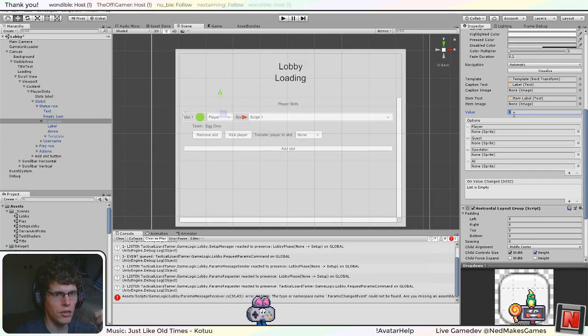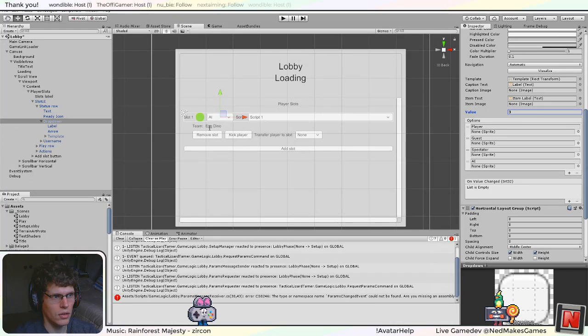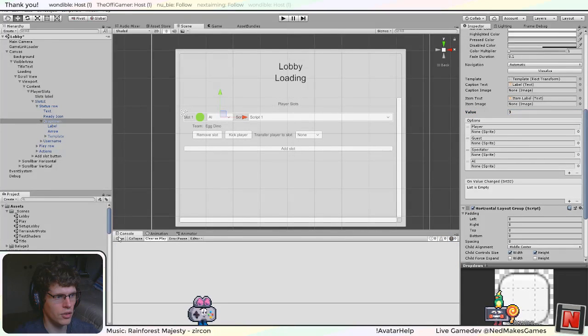Can I change? Oh, I can't change the value. So let's just change it to AI. Oh, got an error. Oh, it's just recompiling. So that will be good to go, and hopefully when I press play, this dropdown will change to player.